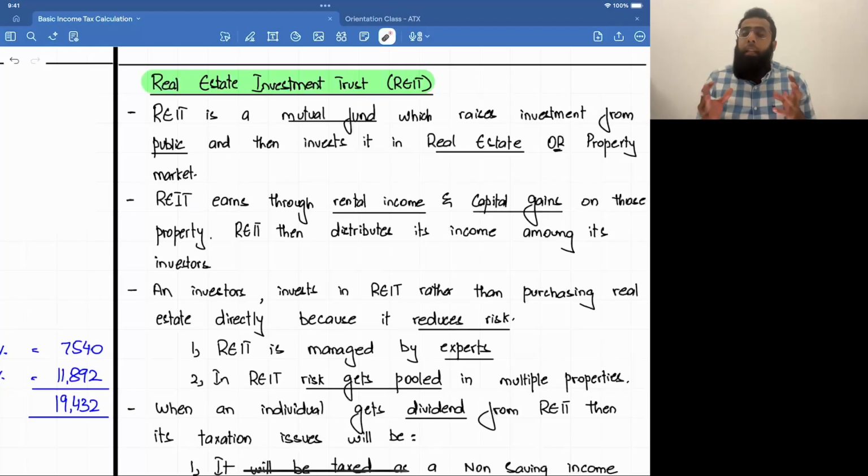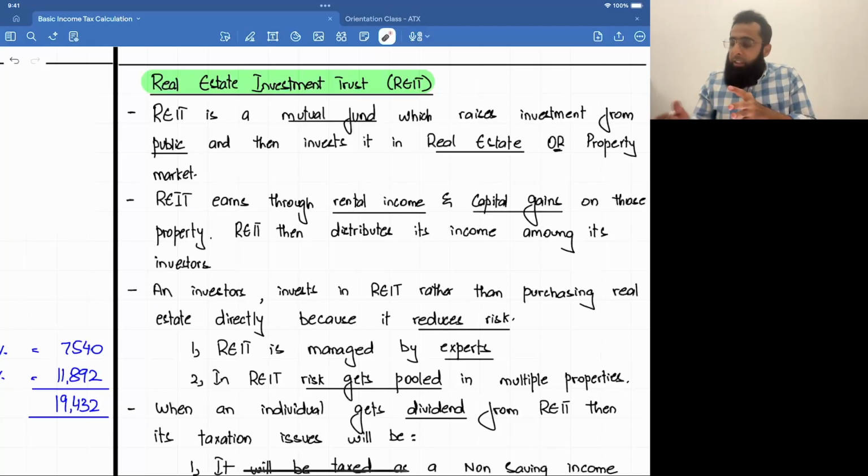So what is a real estate investment trust? We are not talking about its tax implication currently. We are first understanding the concept. It is a mutual fund in which people put in their money. And against their money, we are not giving them the shareholding. We are not giving them ownership of the fund. They are investing the money and they can take their money back anytime. If we make them the shareholders, we cannot return them their money easily because the capital redemption, the capital buyback of shareholders is not easy.